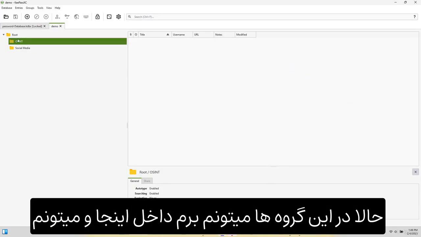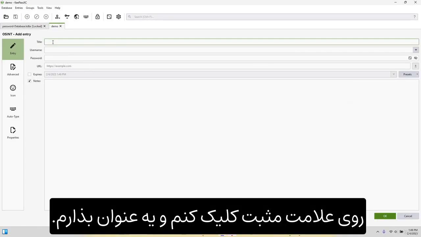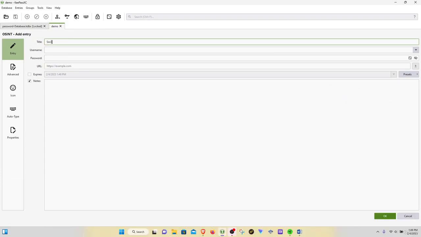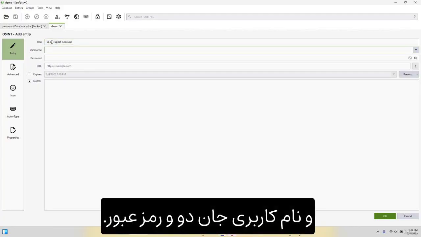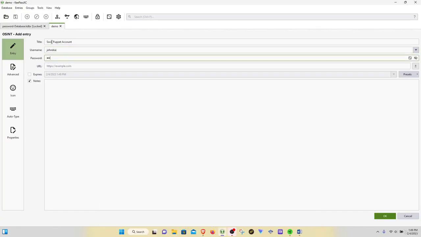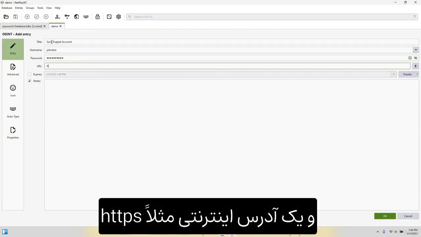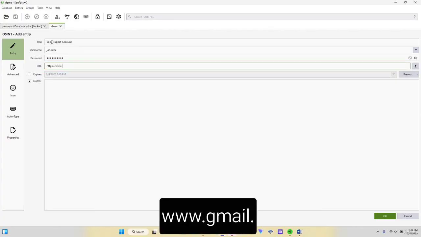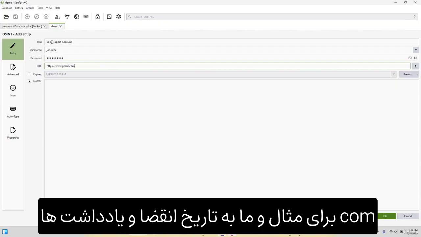Now within these groups, I can go in here and I can click the plus and I can put a title. I could do things like sock puppet account, and username John Doe, and password, and a URL, say https://www.gmail.com, for example.